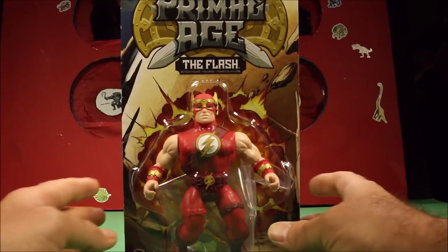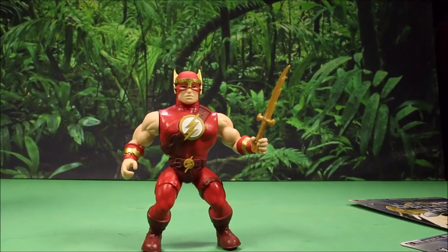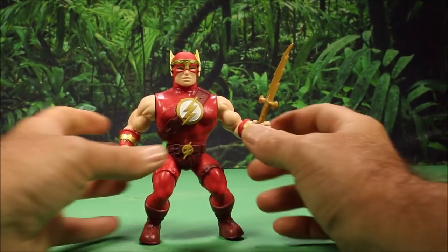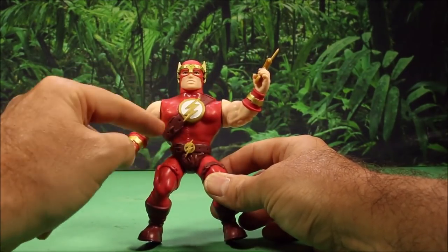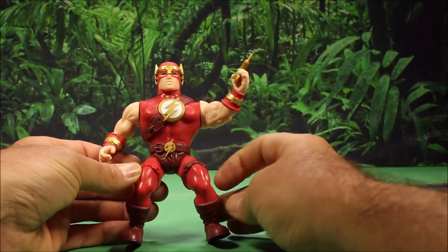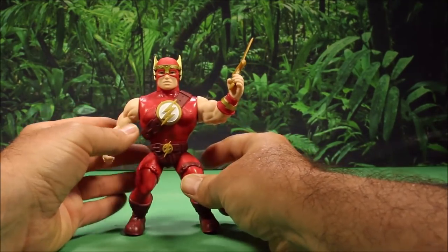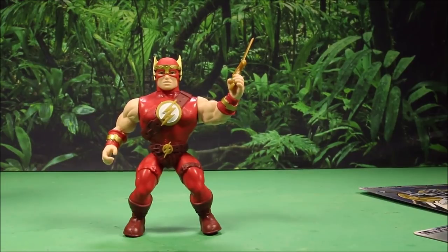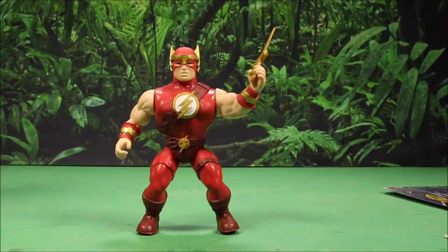Okay, so here we have the Flash. Cool. So the Flash comes with his awesome looking sword. He's got like a He-Man physique, a belt across his chest, a little loincloth, and it looks like he's got his red outfit on. What I'm wondering is if Funko has a backstory for these. Do they retain their powers in Primal Age, or do they rely solely on their weapons? That would be really cool to know.